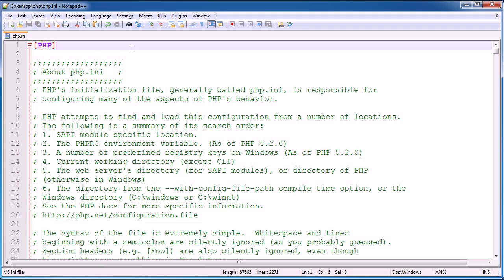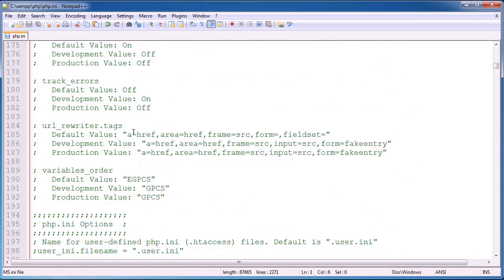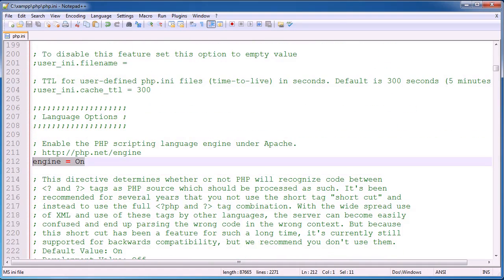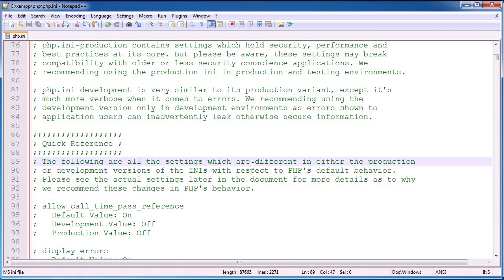So the php.ini file, if you're not familiar with this, I'd have a look through it and see what kind of settings are available. Try and use a text editor that highlights things, because as you can see, all these green bits here are comments, and then you've got the odd setting turned on here, or the property value. But we are specifically in this tutorial looking at error reporting.